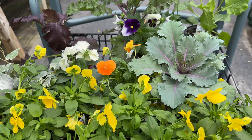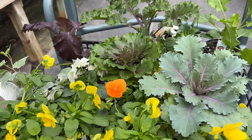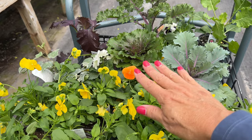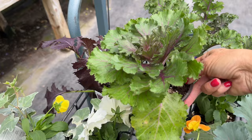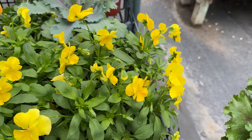And then the other one is a little bit more green. Let's see. Let's put this up here together with all of these. So I feel like that's too much green, you see, compared to that one. This one contrasts really better with all this other that I have going on. So I think I'm gonna put this one back. But this would be really pretty with that rose color or any kind of, if you're just doing this, that's really pretty as well. So we're gonna put that one back.